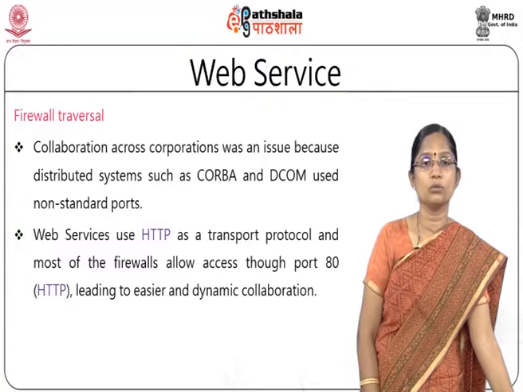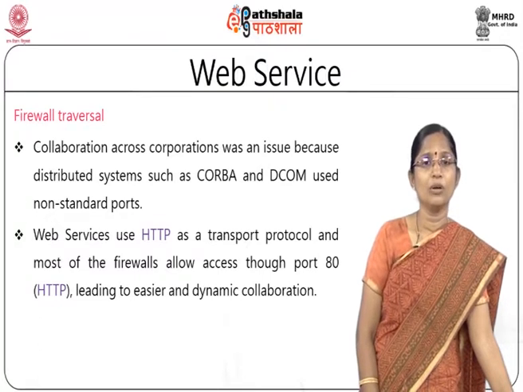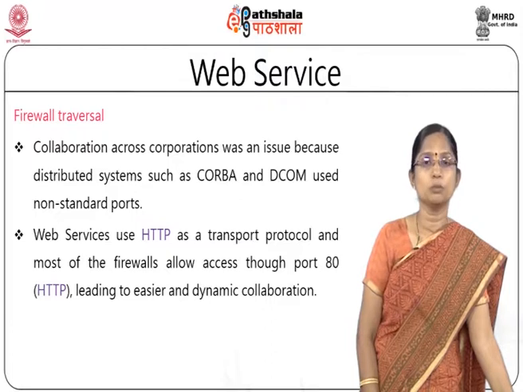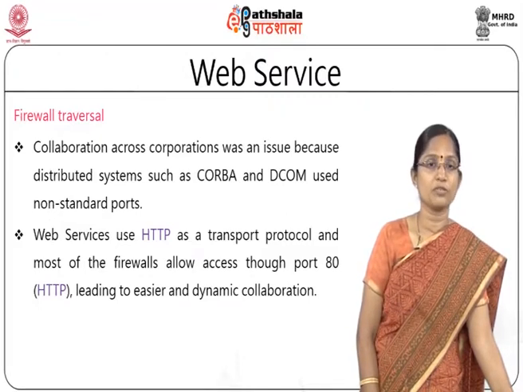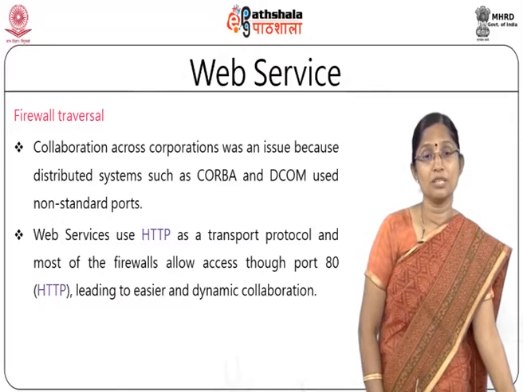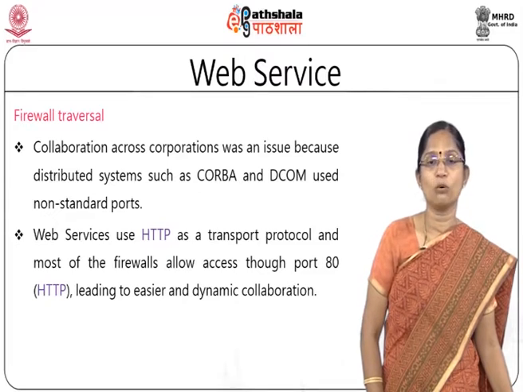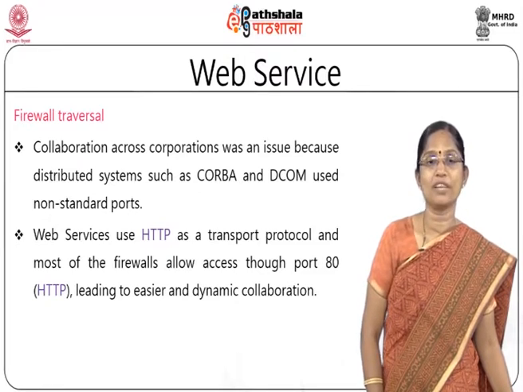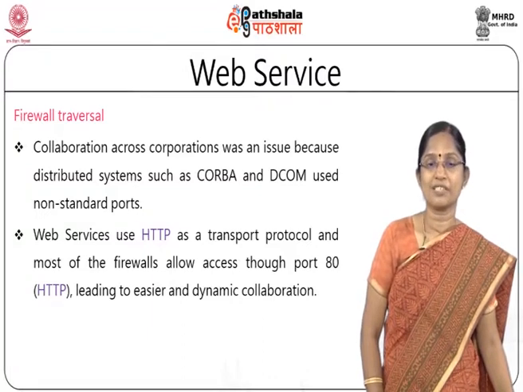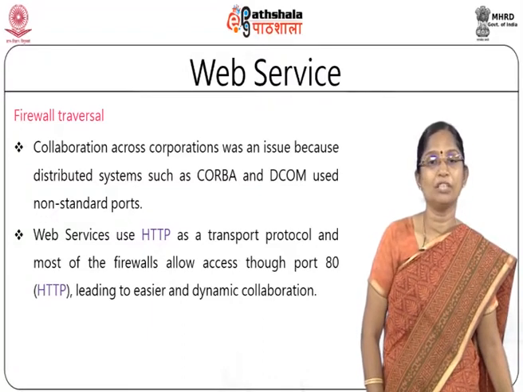The first one, let us look at firewall traversal. Collaboration across corporations was an issue because distributed systems such as CORBA and DCOM use non-standard ports. The ports used by them are not standardized, because DCOM is a Microsoft product and CORBA comes from the Object Management Group, so they used different ports. Web services make use of HTTP as a transport protocol, and most firewalls allow access through port number 80 of HTTP. Since this is a common, standardized port, this leads to easier and dynamic collaboration.